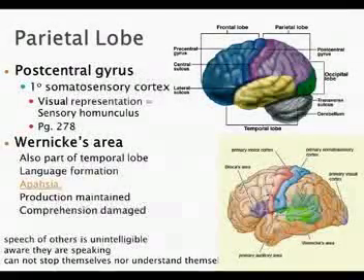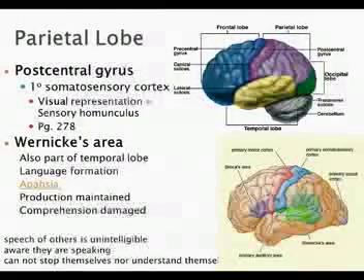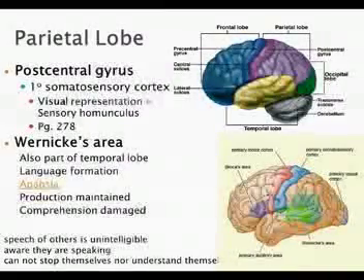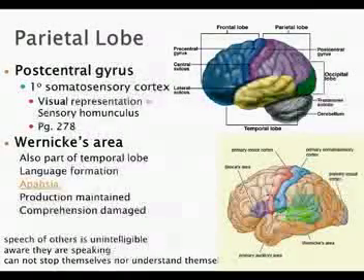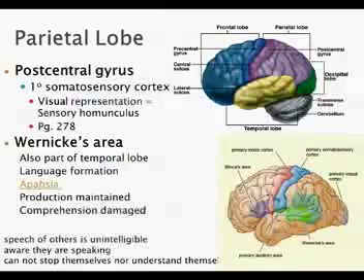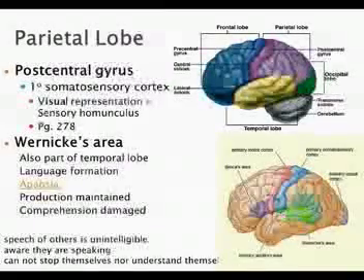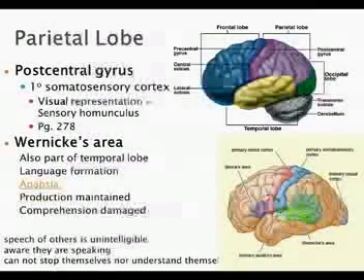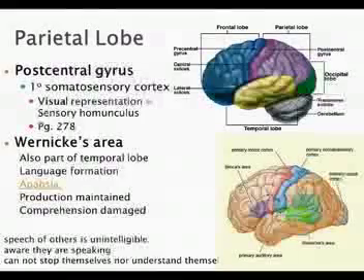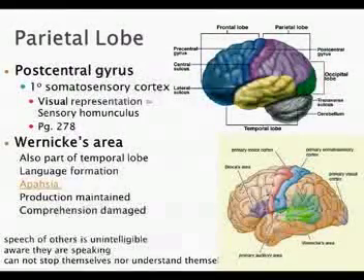Right, and as we had Broca's area on the frontal lobe dealing with motor skills, you have what's termed Wernicke's area, which goes over the temporal portion of the brain as well, but you're dealing also with some of the post-central gyrus a little bit. But you can see in that image in green, you have some temporal, a little bit of the occipital, and then a lot of the parietal lobe. And Wernicke's area is again dealing with language formation.